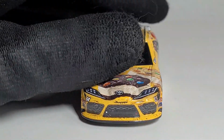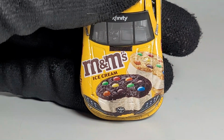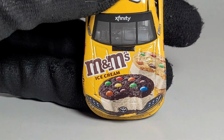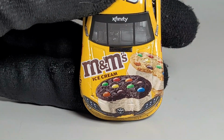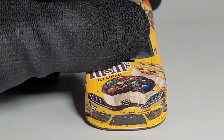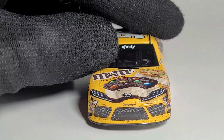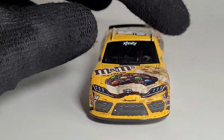But as you guys can see right here, this is yet another M&M's paint scheme, but I'm glad it's actually something different. Some people might not even know that M&M's actually had ice cream sandwiches. And I've actually tried them before. I tried the mint one, and it's pretty good. It is pretty good for what they are offering. I mean, can't go wrong with that. But dude, what a freaking cool car! And this car has a working suspension as well. Oh, happy joy!